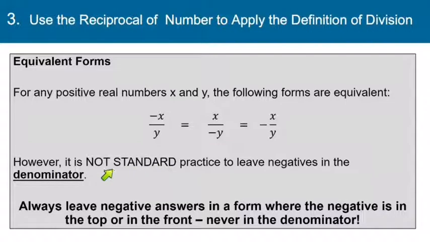However, it's not standard practice to leave negatives in the denominator. So this form you might see in a problem, but we would never leave an answer in this form. Whenever you have a fraction as your answer and that fraction is negative, you should either leave the negative in the top of the fraction or put the negative in front of the fraction. Either way is acceptable, but never leave the negative in the denominator.